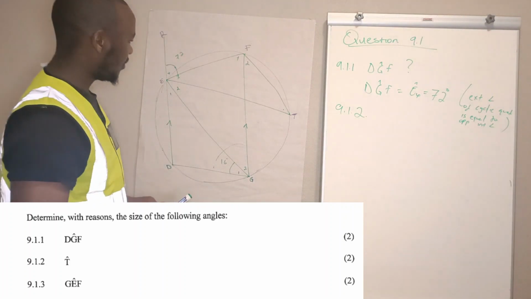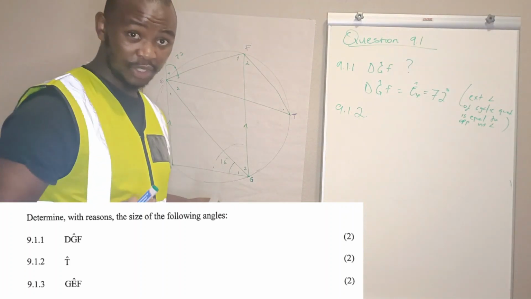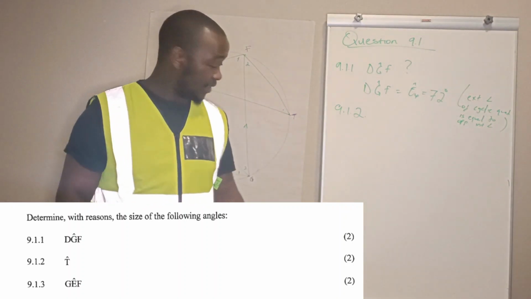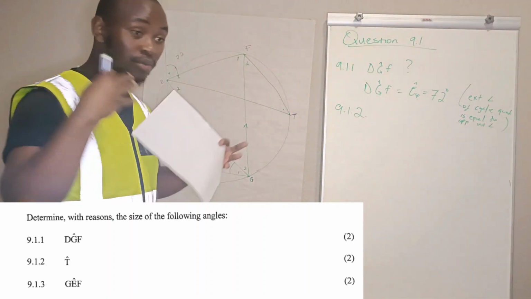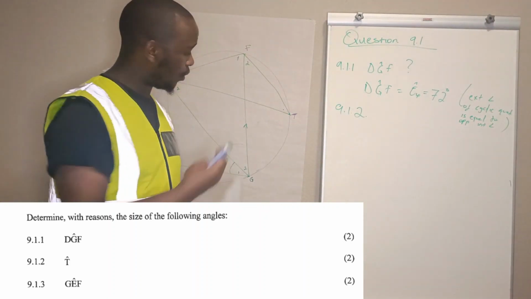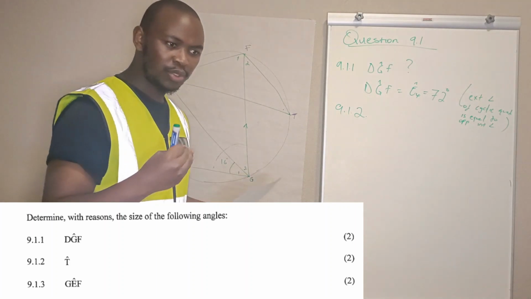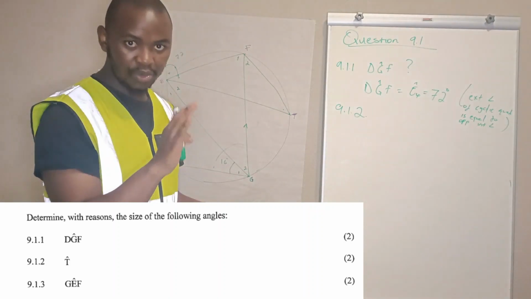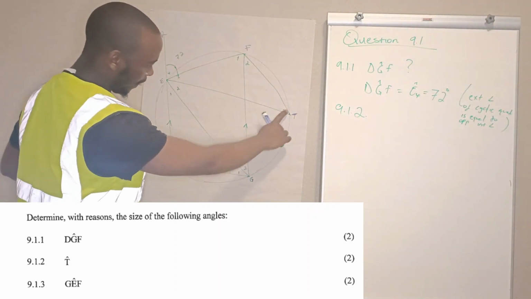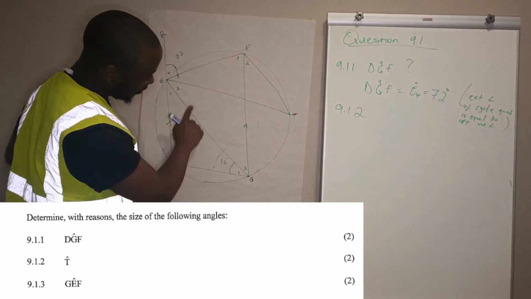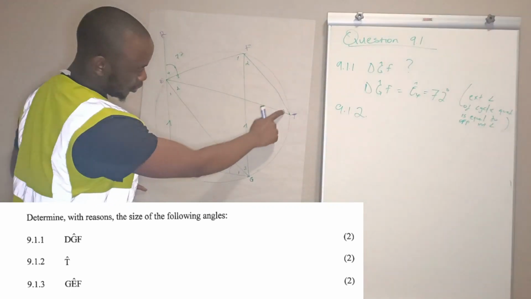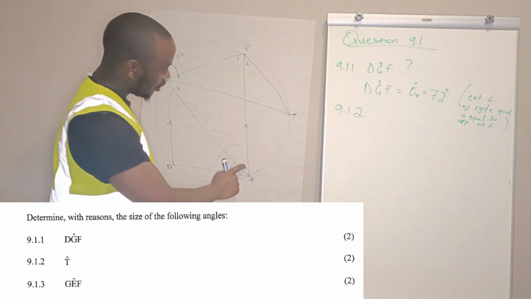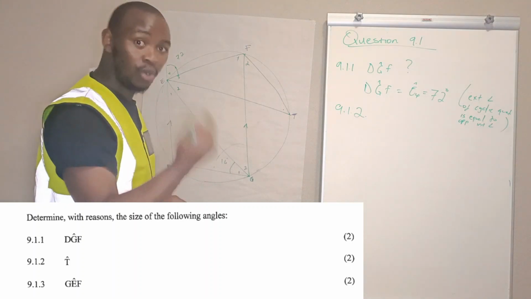So T, the first thing you should already notice is that T is forming part of that butterfly. There are many theorems within circle geometry, and it helps to identify just by the shape of something that this is probably aligned to a certain theorem. You're already seeing the butterfly. So T should definitely be equal to G2, but what qualifies that? These angles should be subtended by the same chord or arc.